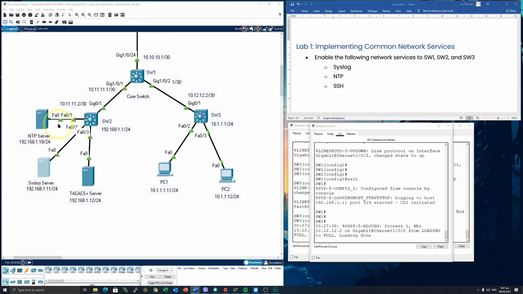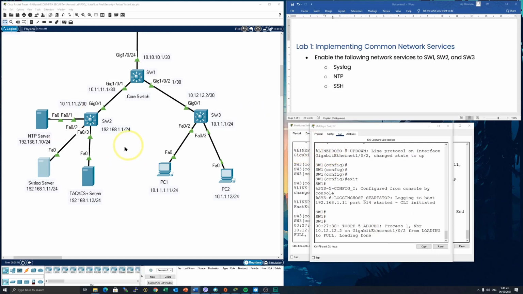Without that key or any security feature, this guy can use the NTP time and date of, let's say, a rogue NTP server, which is not going to be great. So in this lab, we're also going to configure that particular security feature to ensure that I'm using a valid NTP server.